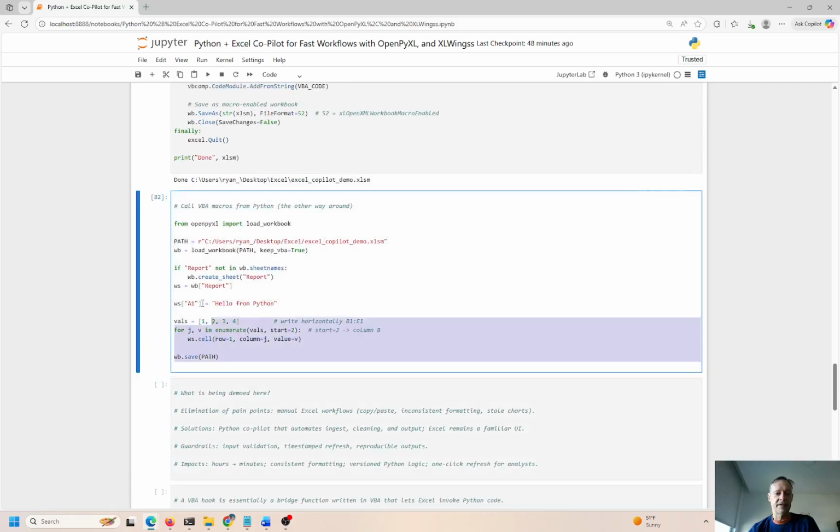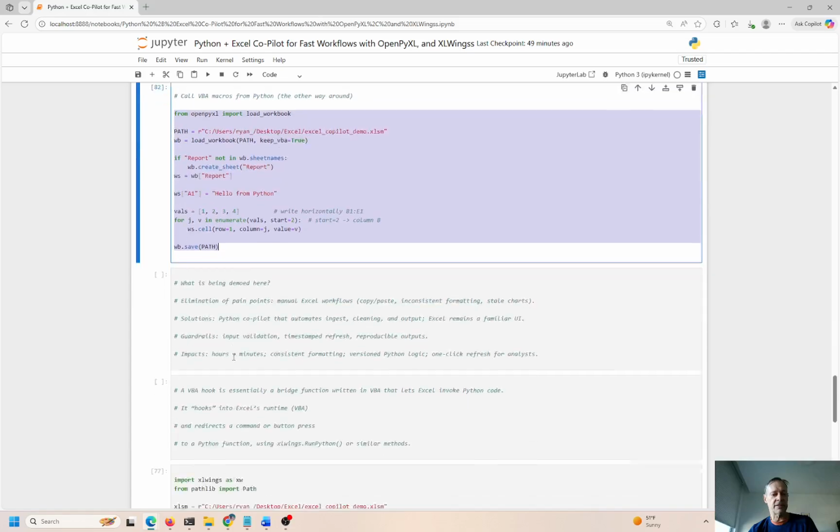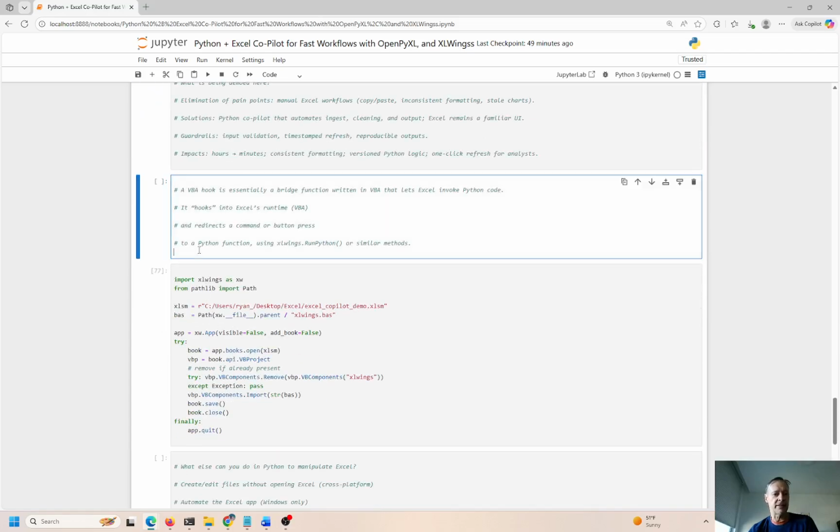When I look at this code right here, I know what it's doing, right? It's not like somebody on my team took something and created a small report and somebody put hello from Python into cell A1. Maybe they made a mistake and put it into B1. Maybe they made a mistake and put it into A2 or something, right? Maybe somebody made a mistake and put these values into another spot in the worksheet. No, that doesn't happen, right? I can look at the code, I can see the logic, I know exactly what's happening. There's no ambiguity here. I know exactly what Python is doing. I know exactly what's going to happen with Excel when Python runs and executes the commands and makes those inserts for those data points into the worksheet, right?